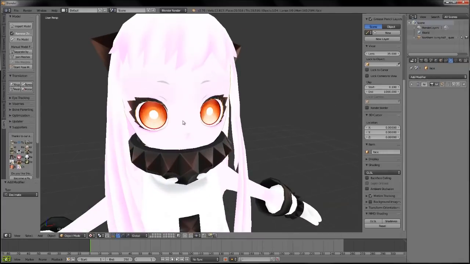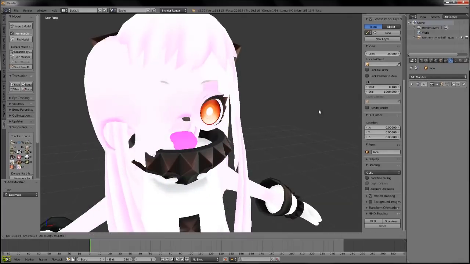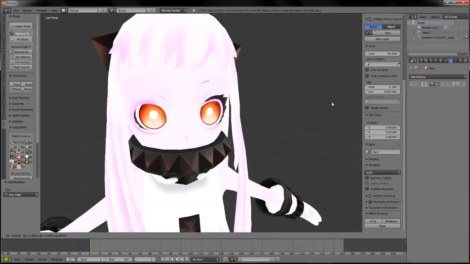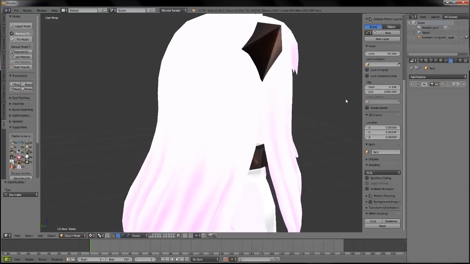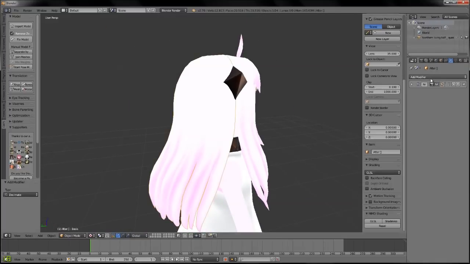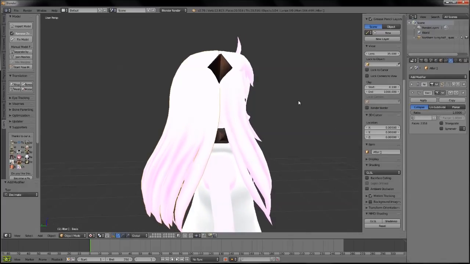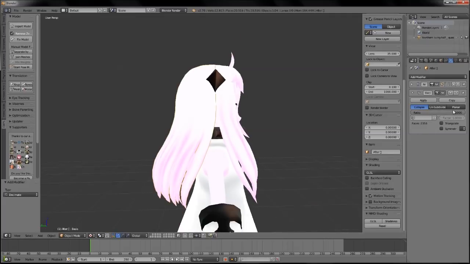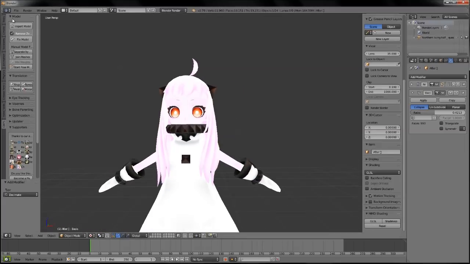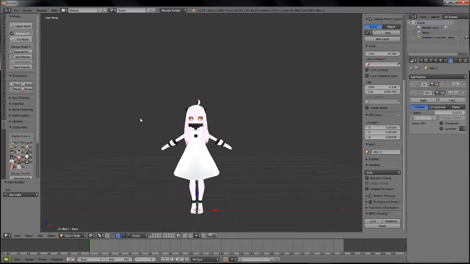Also, do not try and decimate the face. The face will be very important if you want to add eye movement and stuff. Now, I won't be doing that because I just want you guys to know how you get the basic aspect. So what we're going to be doing now is reducing this, and we are now below the limit. After that, you can just, well, Alt-H, come back, boys.